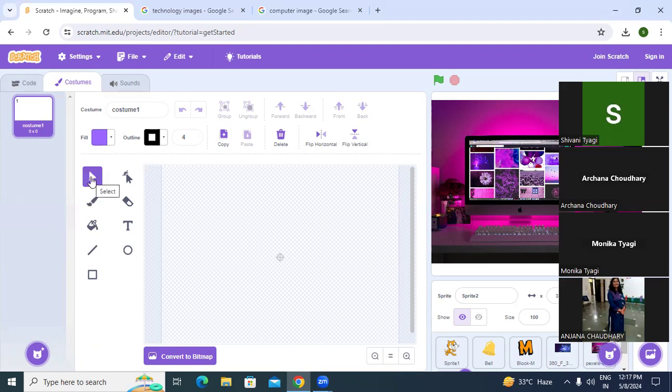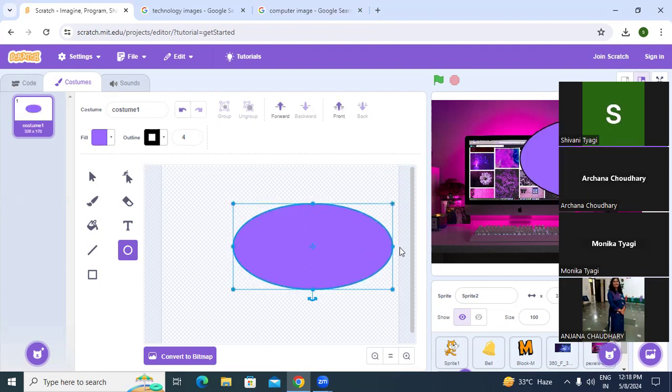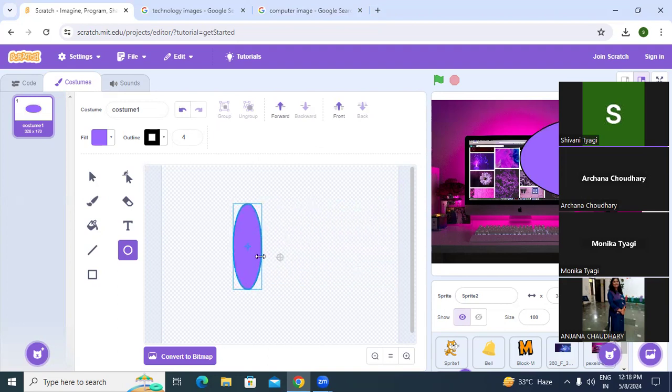Firstly, we will learn like what is the role of this select button. Like for example, if I want to do any action, so before that we need to select it. Okay, like for example, firstly I want to draw a circle. My choice is firstly I want to draw a circle. So just create a circle by choosing the circle tool, and then just drag your mouse like this. You can change the size also in this way.